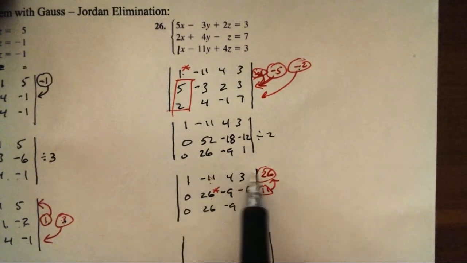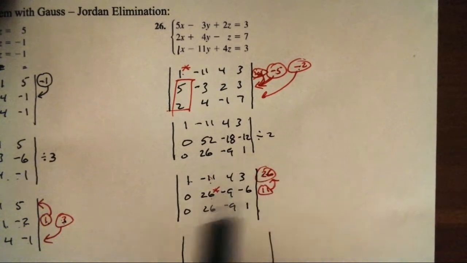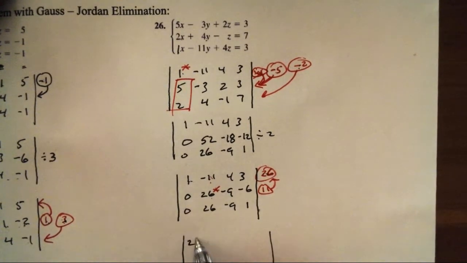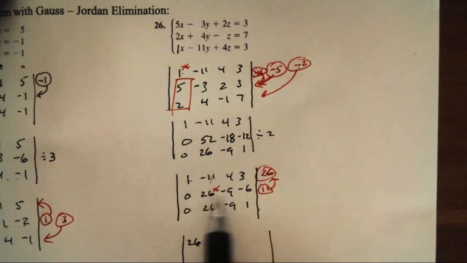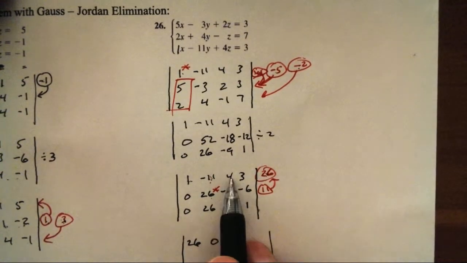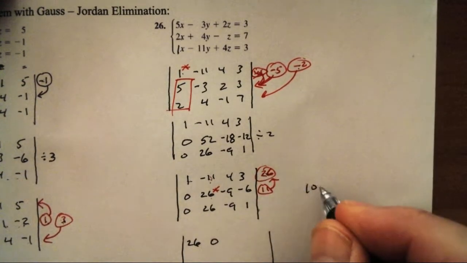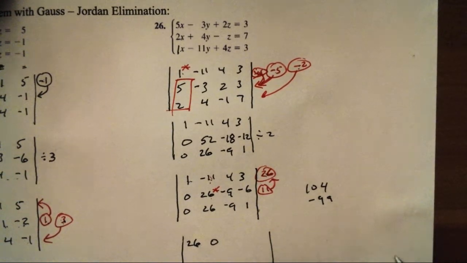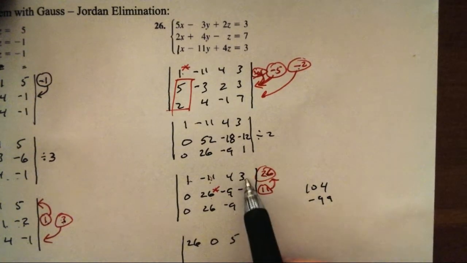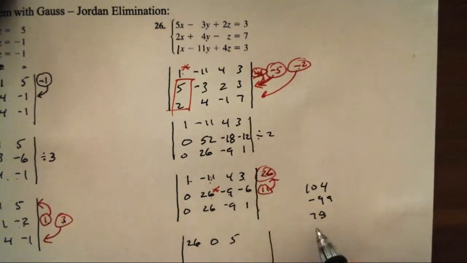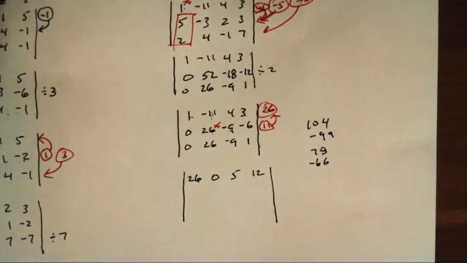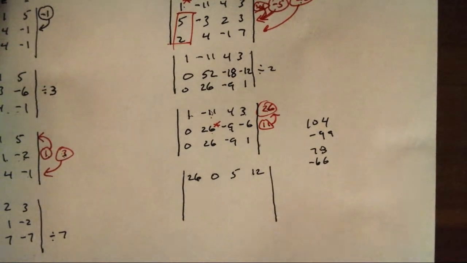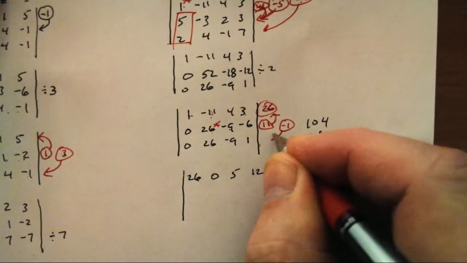And we may need to work off the side, but 26 and 0. Negative 286 and 286. There's our 0. Now I'm going to work off the side. This would be 104 and negative 99, 5. And this would be 78 minus 66, 12. Sometimes we have to go through that. Wouldn't have to here if we planned ahead. Next step is multiply by negative 1 and send it down.